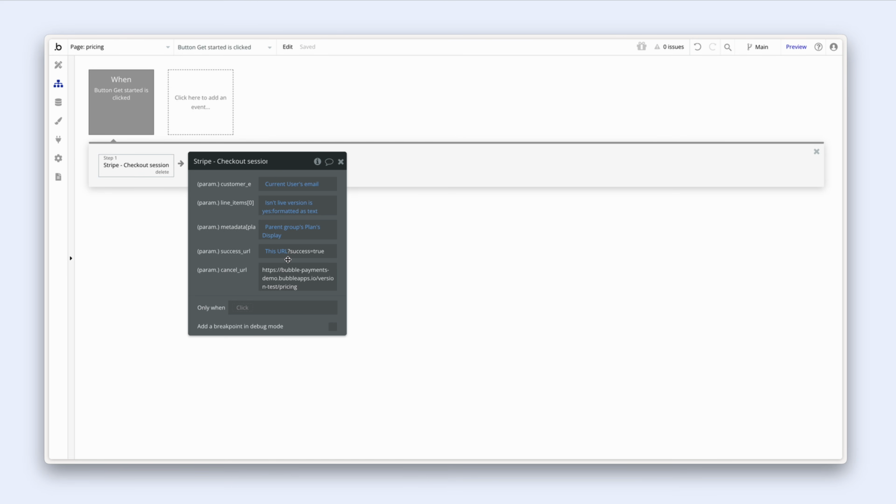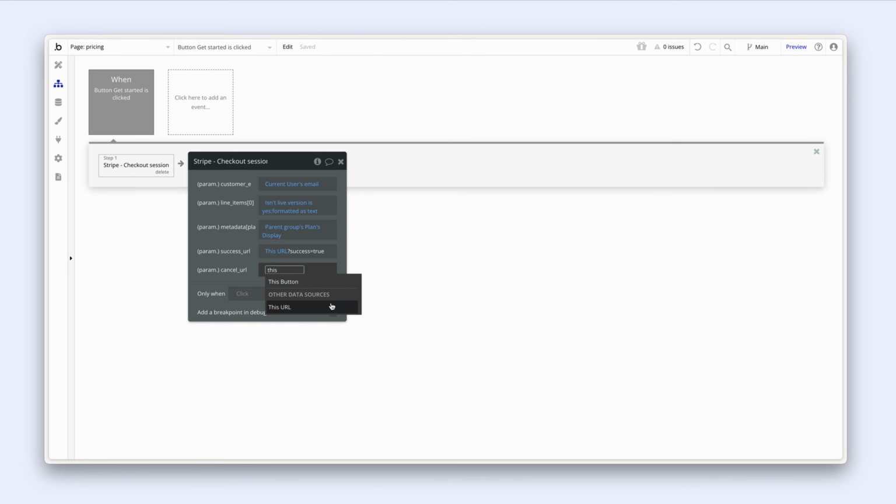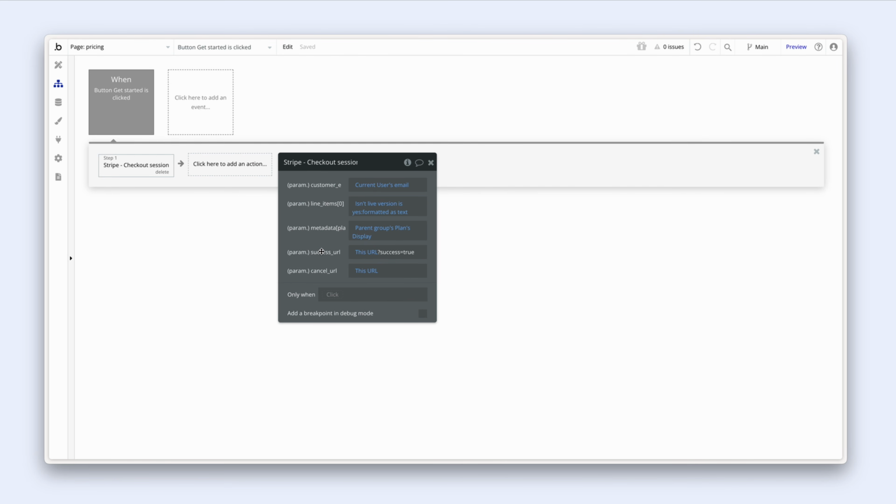If a payment is unsuccessful, then a user will need to hit the back button on the Stripe hosted page, which means it'll just return them back to the URL without this parameter, and that would be the cancel URL. Cancel URL has no parameter, so we won't show them the pop-up. So guys, this creates the checkout session. But now we need to send someone to the Stripe hosted page.